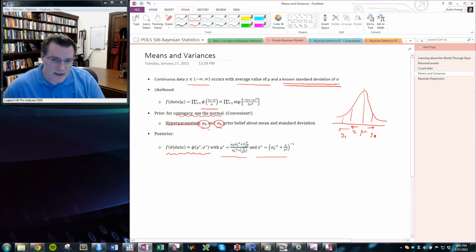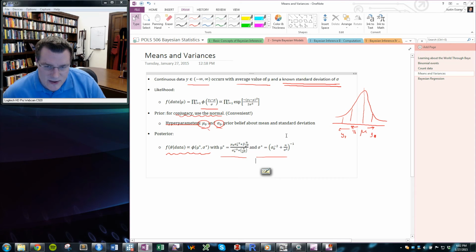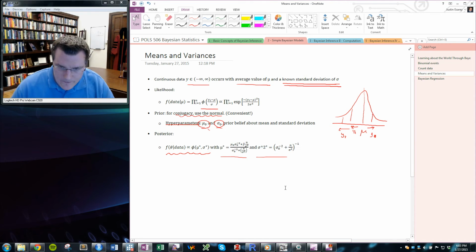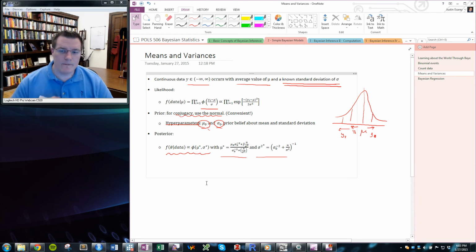And these things correspond, actually this should be sigma squared. There we go. Oh, come on, you. There we go. I should have kept it sigma. Oh, whatever. Anyway, what was I saying?